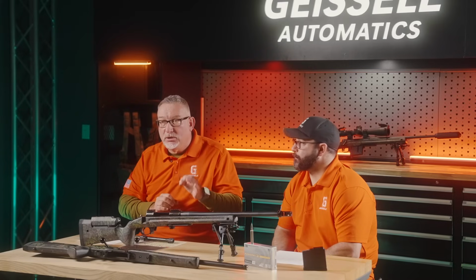Working out all these forces and the finishes on everything took us a long time. When we released the trigger, it's really nice. We sold them, but the trigger is extremely expensive to make. And over the last several years, we haven't been making these triggers. Well, now we fired up the production line again.